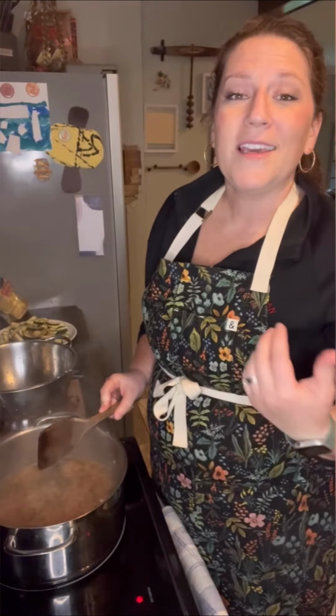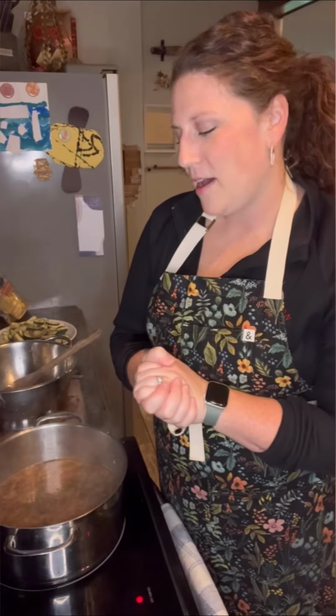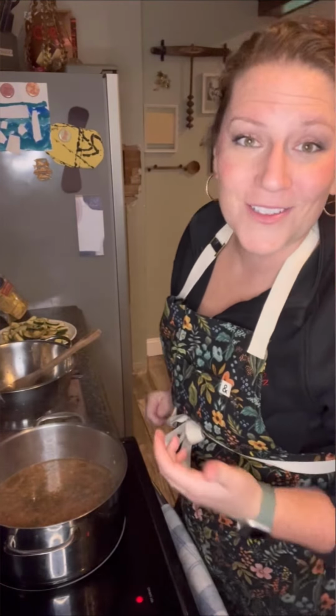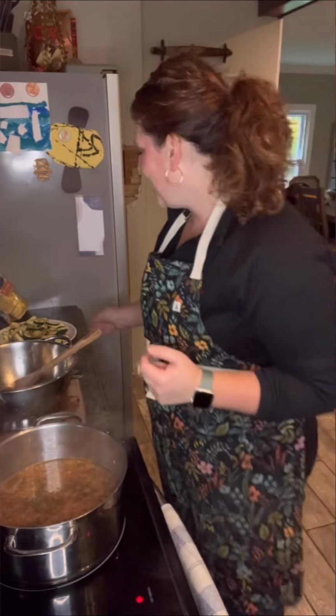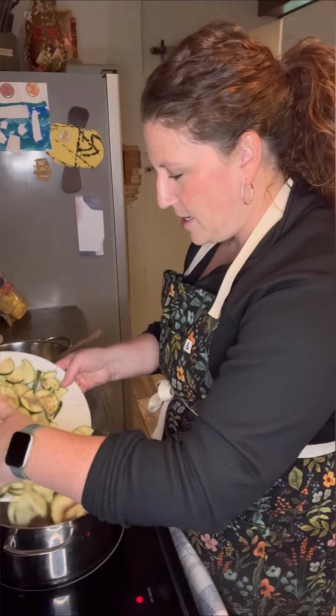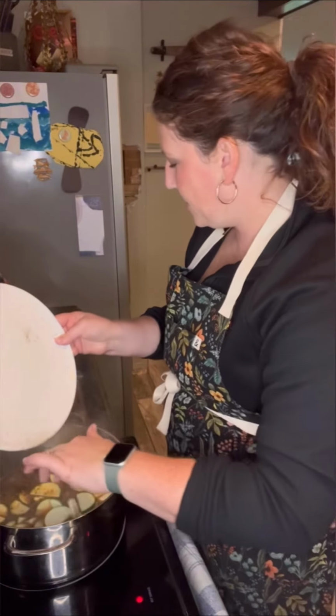The nice thing about canned beans is they are already pre-softened. If you try to soften your own beans, sometimes they can tend to be hard. You can have some inconsistencies, and it takes a lot longer to do. So that's why I used canned beans. They're just ready to go. I'm going to go ahead and add in my zucchinis. Now that we add these, it won't be long now before it's ready.